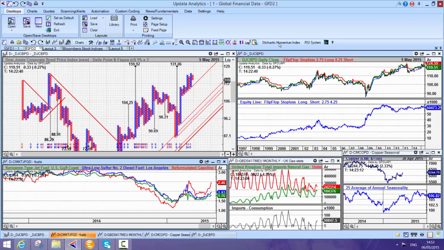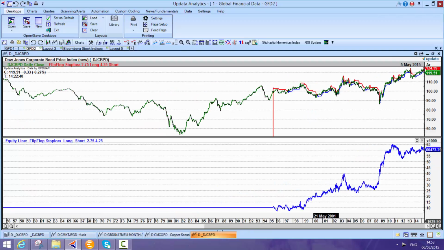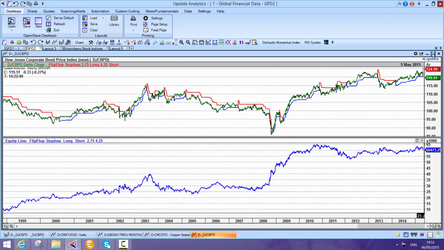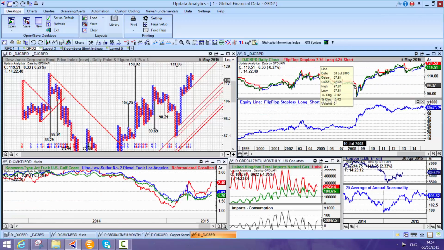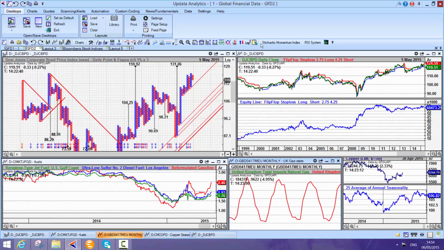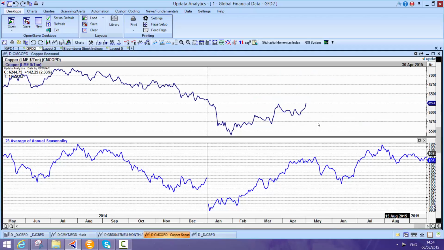Here's some of the back testing. So here's a back test on that corporate bond index running the flip-flop stop loss and the equity line, and you can of course test back over a long period to see how well this data has performed and produced results. So again, really powerful aspect there. Lots of things like consumption indices, and then of course you can subtract one index by another. You can manipulate the data. You can pretty well in Updata chart any chart of any chart. Things like our seasonality studies, all of this analysis you can simply apply.